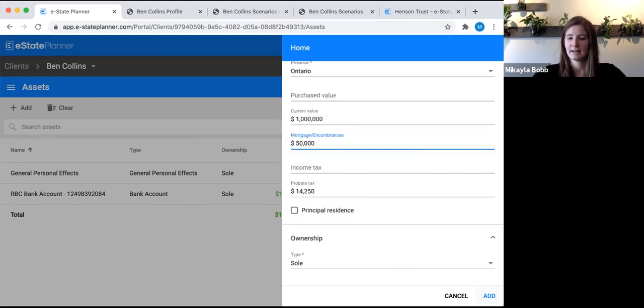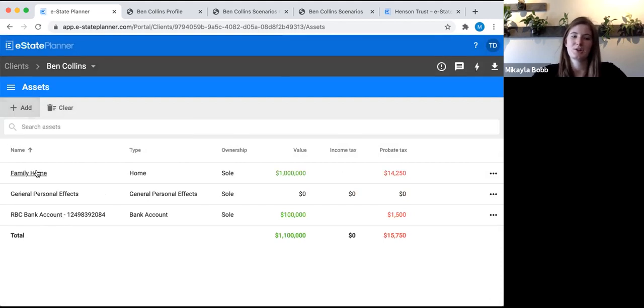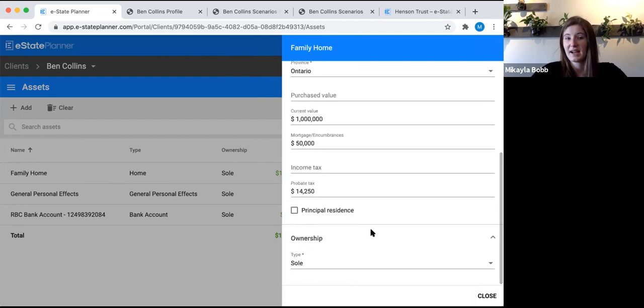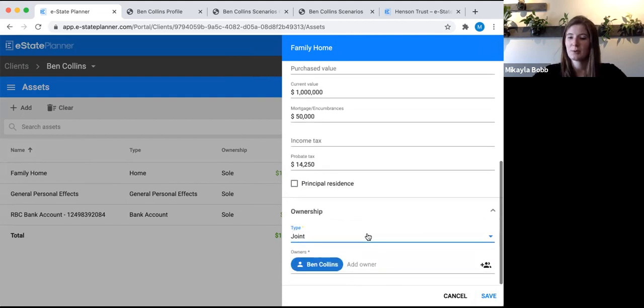And then let's say we're going to change the ownership. So I just click back on the asset and then I can make any edits to it. I'm going to change it from sole to joint. And then just remember to scroll down a little bit more so you get this line so you can put the other joint owner in. So don't press this little person plus button, because this is if you haven't added them to the system yet, which I just avoid anyway. I would go back and put them in the people section and then come back here.